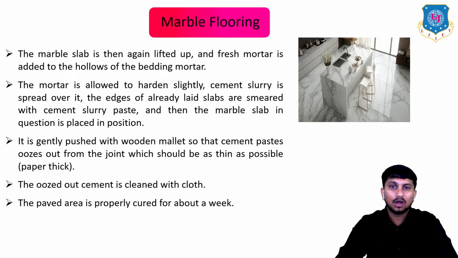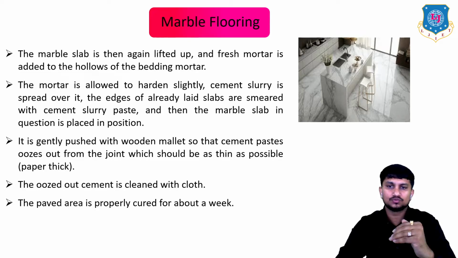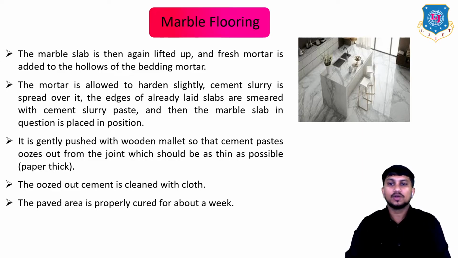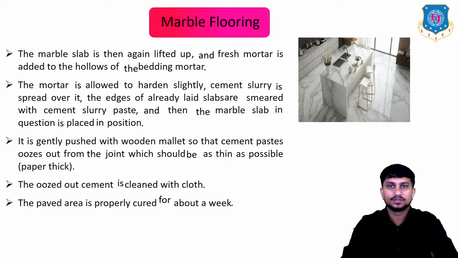The edges of already laid slabs are smeared with cement slurry paste, and then the marble slab in question is placed in position. It is gently pushed with wooden mallets so that cement paste oozes out from the joint, which should be as thin as possible. The oozed out cement is cleaned and clothed. The paved area is properly cured for about a week. This is how marble flooring can be constructed.